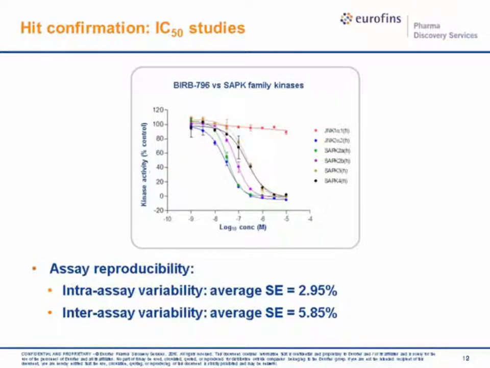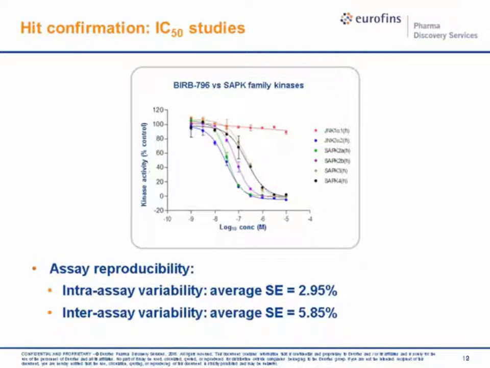It is one thing to identify a hit if you're screening in single point at something like 10 micromolar. That hit may be reflective of something with an IC50 perhaps in, say, the 3 micromolar region, or it may be a hit that has a 1 nanomolar IC50. So it's very important with your hits coming from a high throughput screen, once they have been validated, to confirm their activity and to measure their IC50 values.